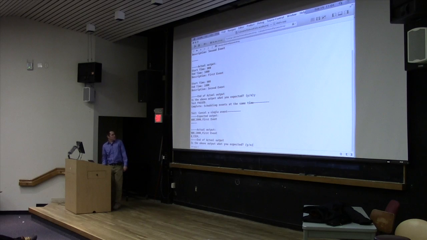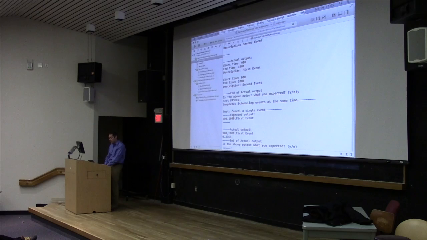Now this is testing cancel single event, expected output, actual output, and so on. We're supposed to get a first event, and this one printed the first event correctly when we inputted it, and then it printed this garbage out there. OK? So I guess that means that somewhere in the cancel event there's a problem. Now because we were just canceling one event, we can go right to that piece of code. Let's go to that piece of code and see what we can get here.